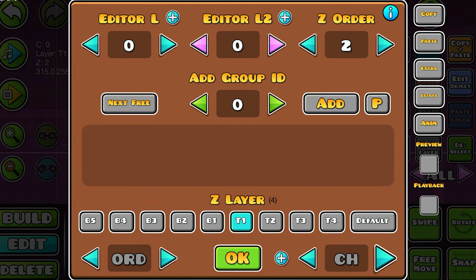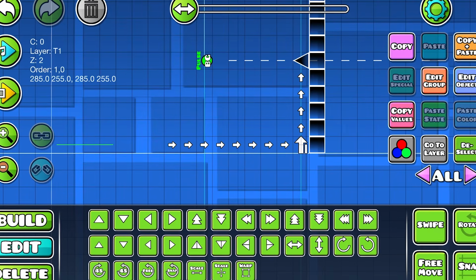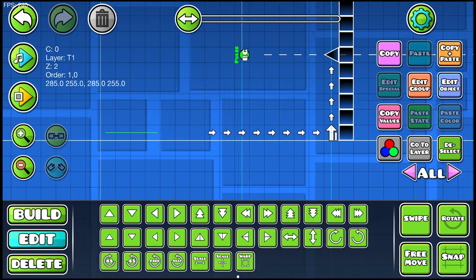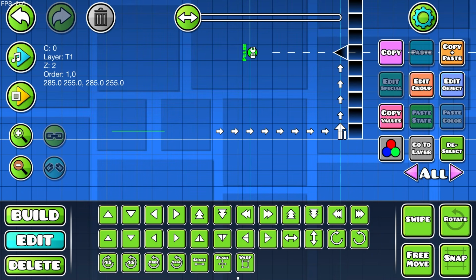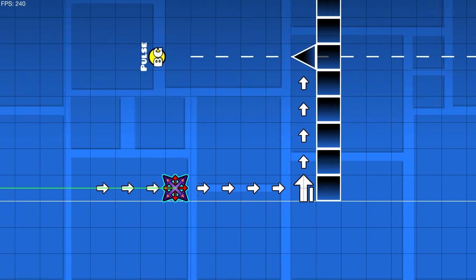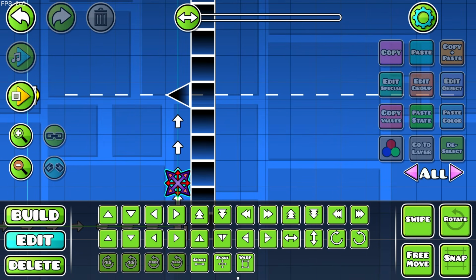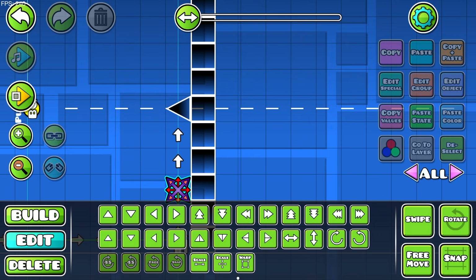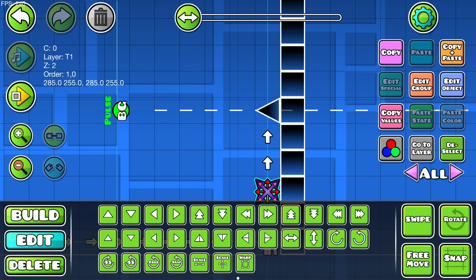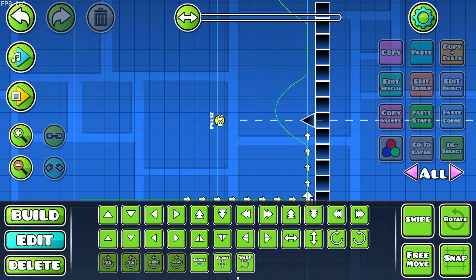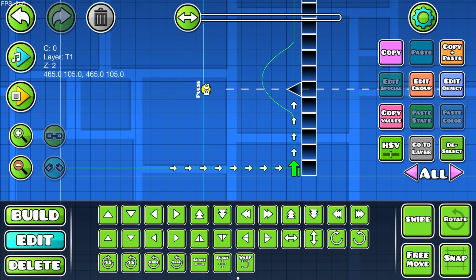You can see this as the timeline, change it to 1, and you can see that now I go like that and it doesn't really work. It doesn't pulse the background because this is timeline 0 now, and now we change to timeline 1. So now we are officially in timeline 1, and this trigger is timeline 1. And now if I jump, boom, the background pulses to red because we are on channel number 1.